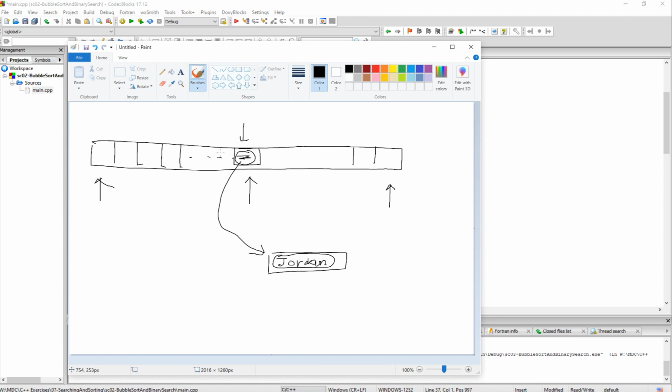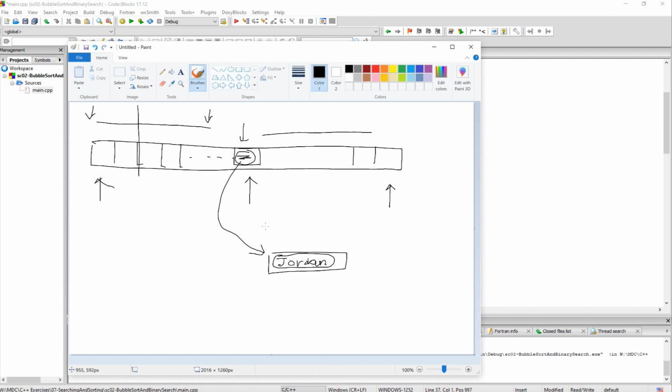Now if Jordan is larger, okay, then I am going to concentrate on this side of the array. If it's lower, then I'm going to concentrate on this side of the array. So then this becomes my last, let's say, and then this is my first, then I have that again, and then I assess again.